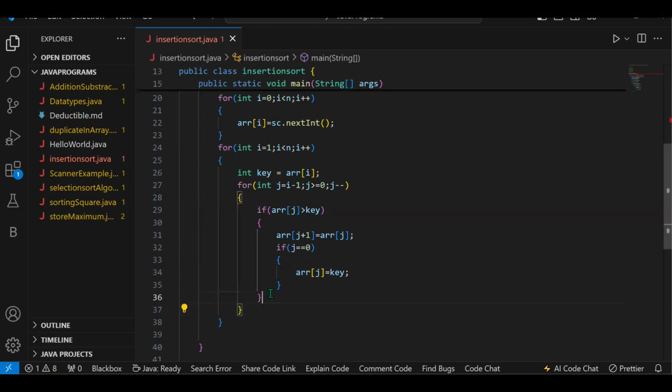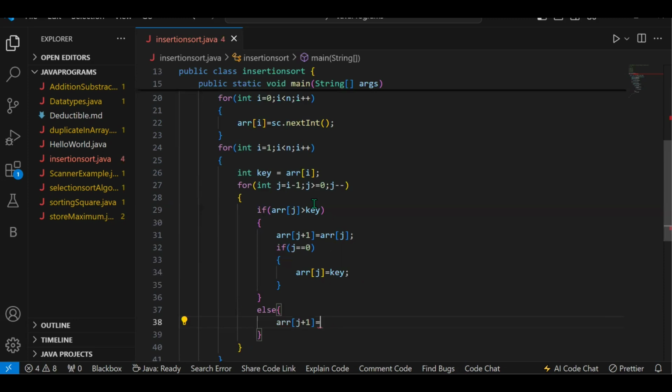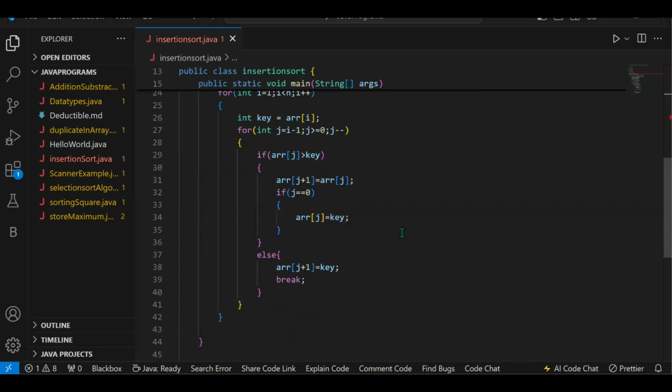If it is not greater than key, then you have to write AR of j plus 1 is equal to key, and you have to break it, right?